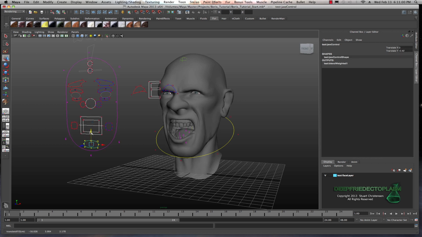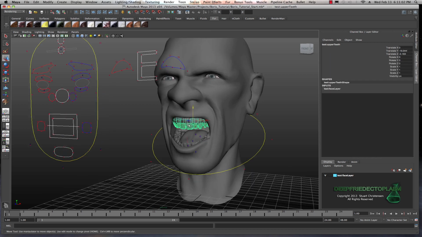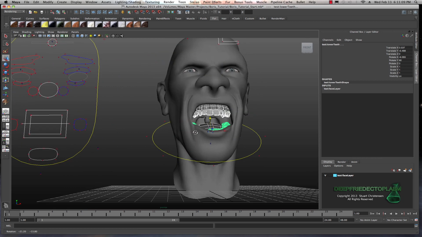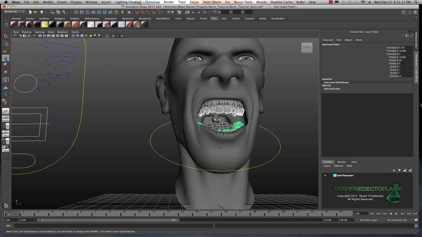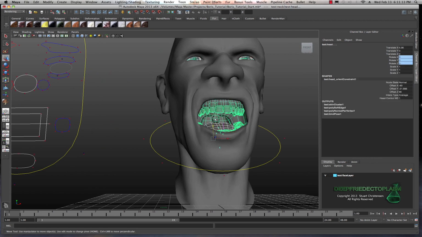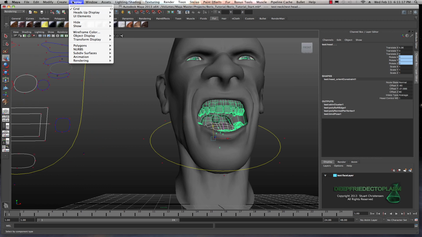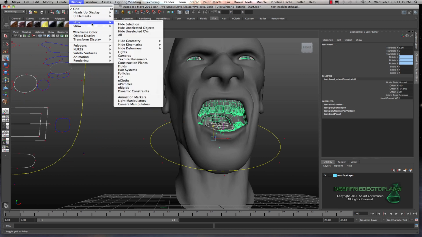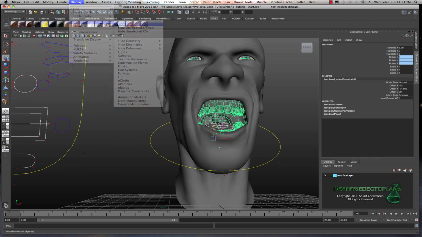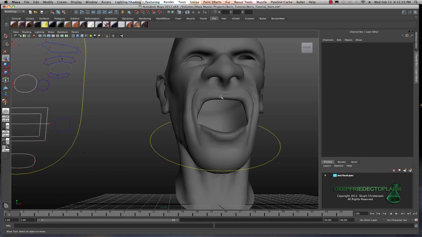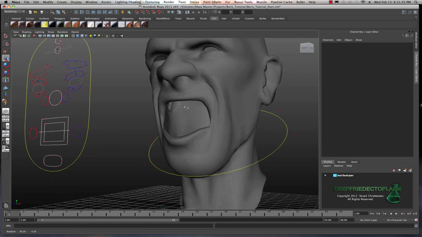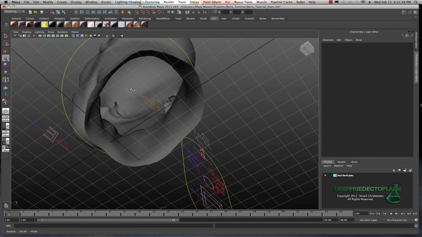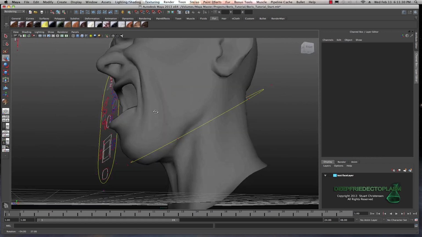I'm going to open up his mouth there, kind of like that, and I'm going to grab the teeth, and I think I'll grab the tongue. I'll grab these lower teeth, and I think I can come back here and grab that tonsil. Okay, and the eyes. I want to get the eyes in there, so I'm going to go ahead and just go display, hide, and we're going to hide those selections so that basically we can just work with this mesh, all right, with nothing else getting in our way. Now you'll see a couple of joints there and whatnot.